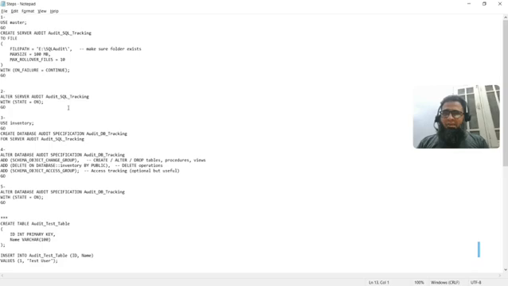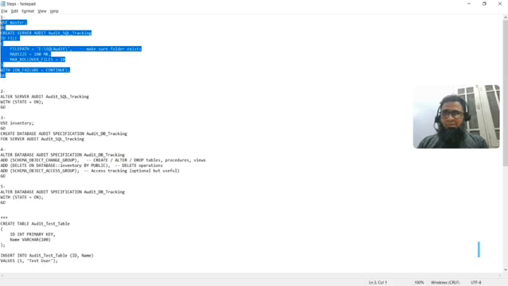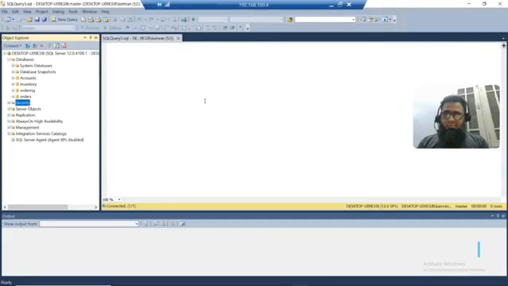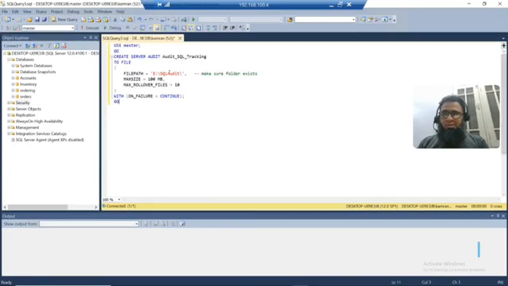So these are the steps we need to execute on the SQL Server database. First, we have to create the server audit. Just execute this command in master database. Execute. The server audit has been created on SQL audit folder. So you have to create this folder on this drive.